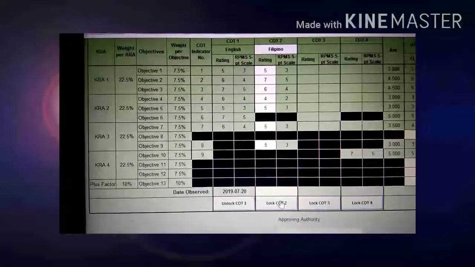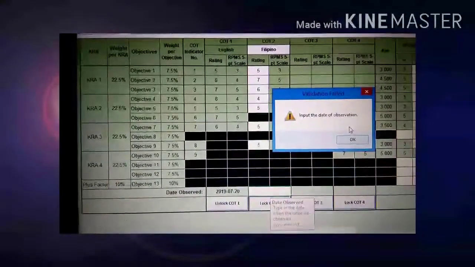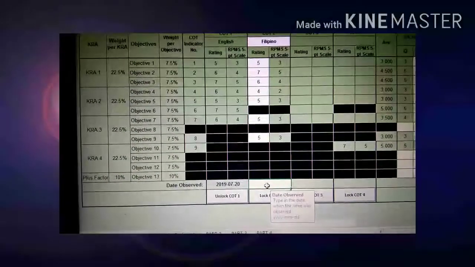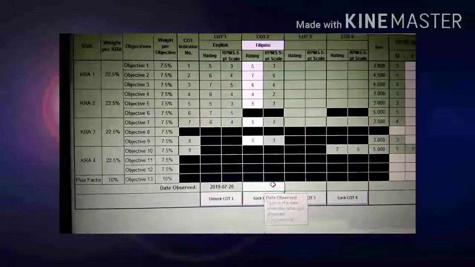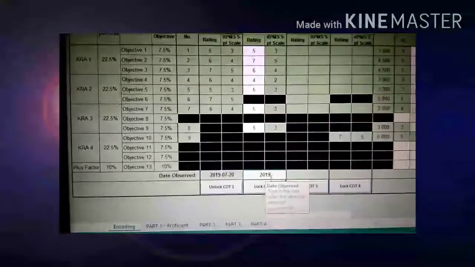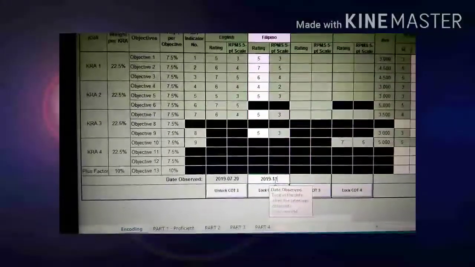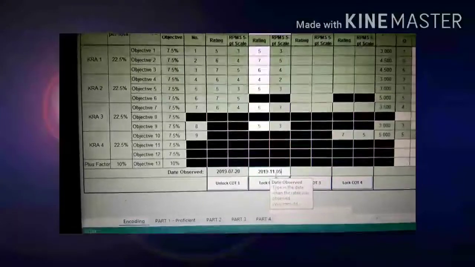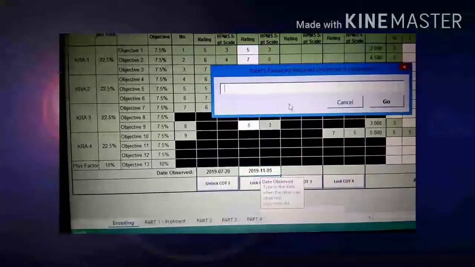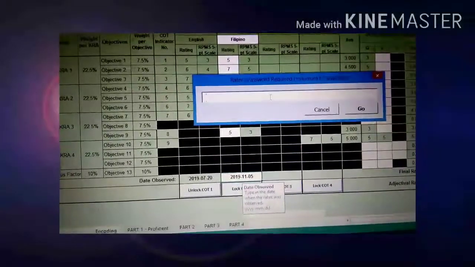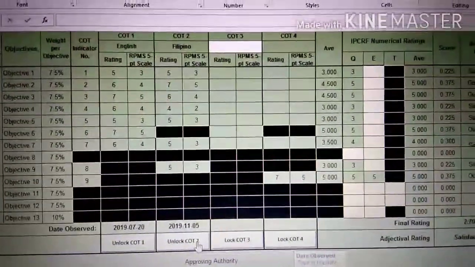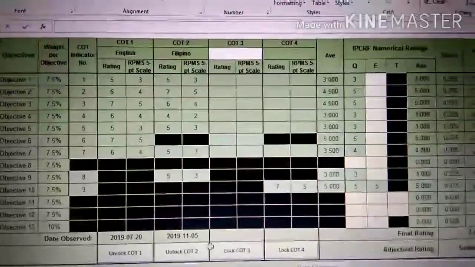So, lock COT2. Input the date of observation. So, halimbawa, I was observed on November 5, 2019. Sample lang. So, i-lock po natin yan. Rater's password required. Ang password, so go. So, nakalock na po yung COT2.